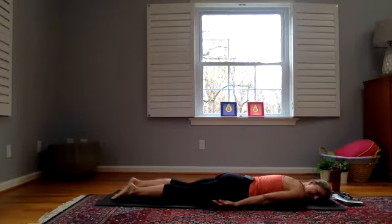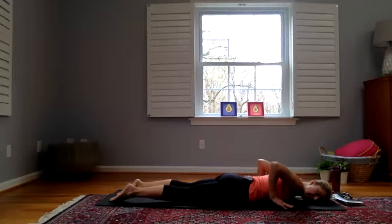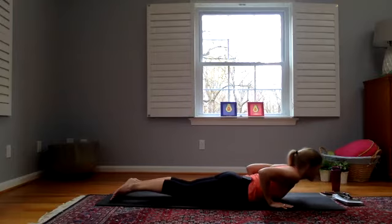Bring your arms alongside your body. Take a couple of breaths here. Let's bring our hands over by our ribs. So once again, we're pressing the tops of our feet into the mat. We're rotating our quads outward, engaging our glutes, lower back, and then we'll lengthen our spine, raising our chest off the mat into cobra, keeping that neutral neck.